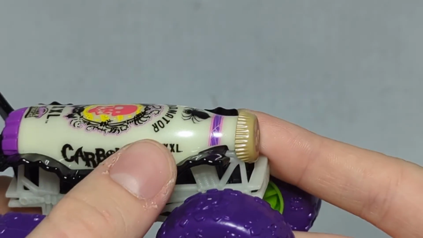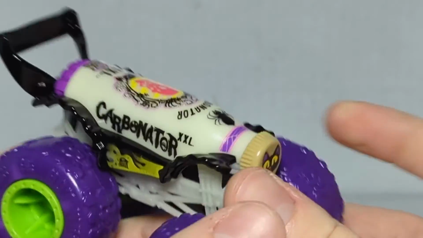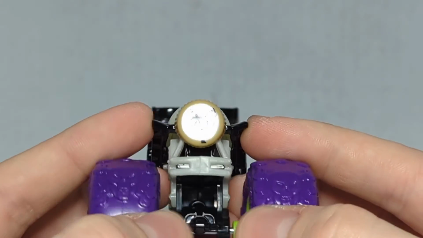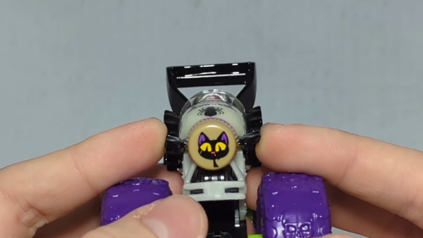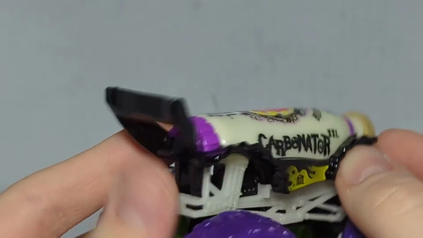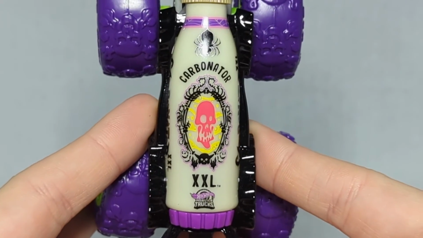The side panel says Carbonator XXL with the Halloween font. You got the jack-o'-lantern and the eyeball there. It looks really cool. This side is exactly the same but mirrored, so I'm not going to talk about it too much. The cap has the cute little black cat on it right there. Really cool. And then the top of the package, or the top of the truck, has that witch's brew design to it.